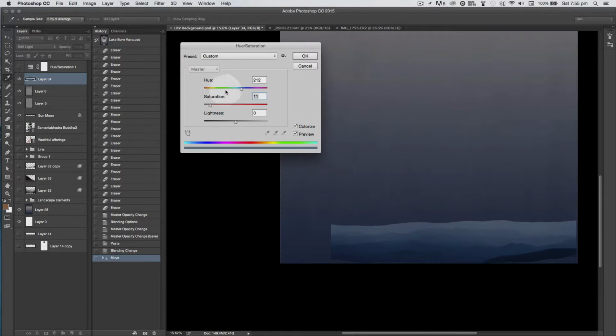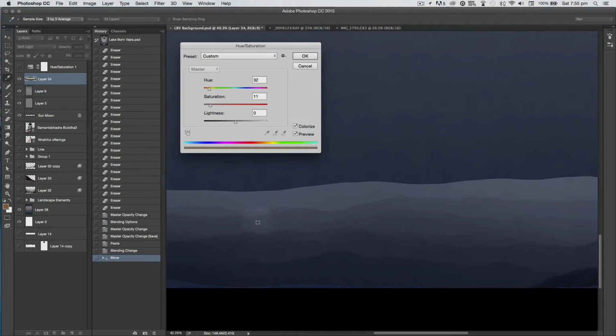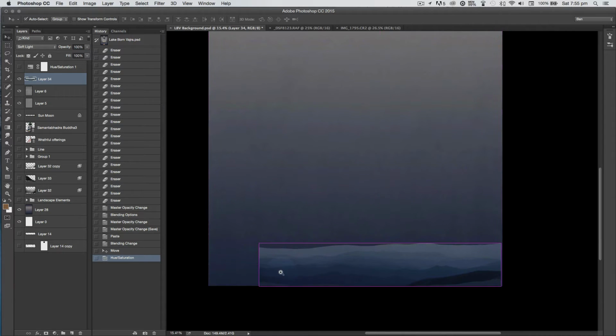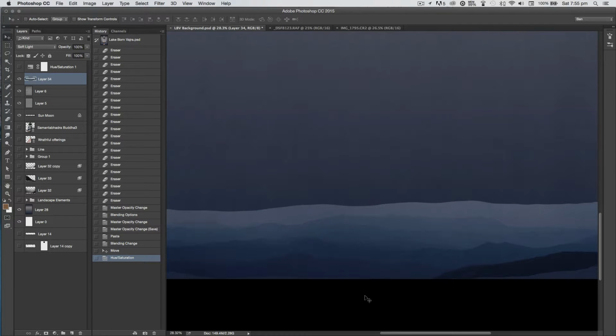Again, you're going to want to knock down the saturation. But if you want your mountains to have a greenish hue, you can do that. If you want them to be warm, which is probably the most likely option that you'd choose, maybe, you can do something like that. But for us, we're not going to do that. We're just going to desaturate by that 50 or so percent that we spoke about. Okay. So there we are. So straight up, we're now starting to talk the same colour language as our background, and the image is starting to fit in.